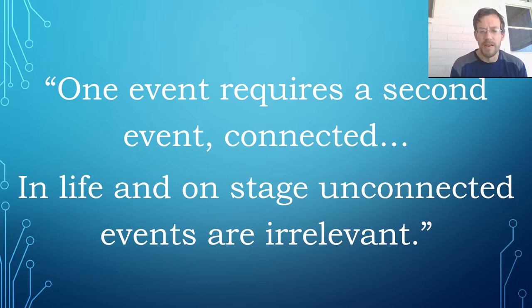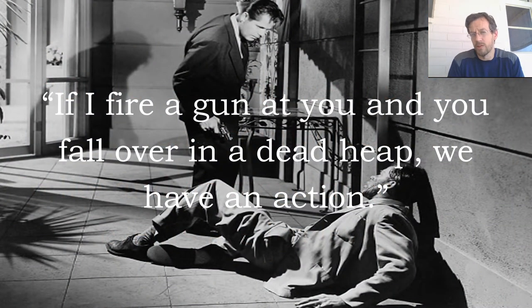So, you must connect these events. Unconnected events are irrelevant. Events that don't connect to anything, they're called non sequiturs for a reason. They can be pretty good for comedy, but otherwise, there's no purpose to them. If I fire a gun at you and you fall over in a dead heap, then we have an action. If I fire a gun at you and nothing happens, well then it could be considered an action if I miss. But if I fire a gun at you, the bullet hits you, and you do not fall over at all, there's no reaction whatsoever, then it's not an action, right? If I fire the gun and the scene ends there, we have no action.